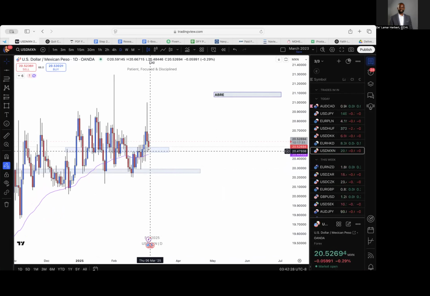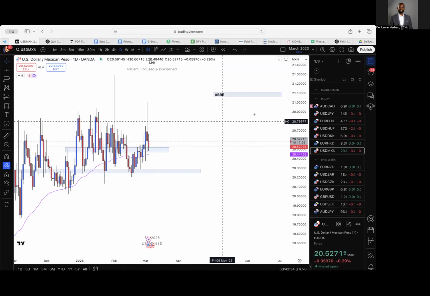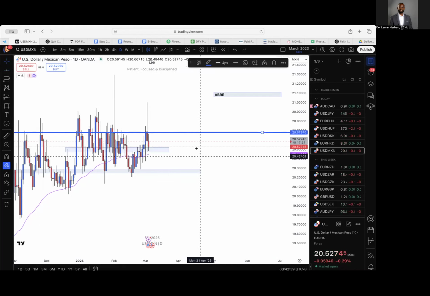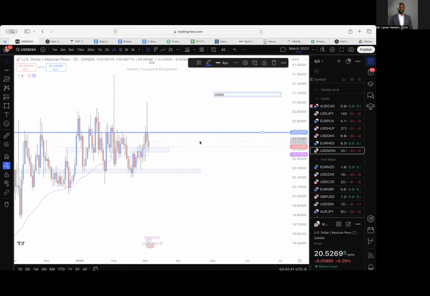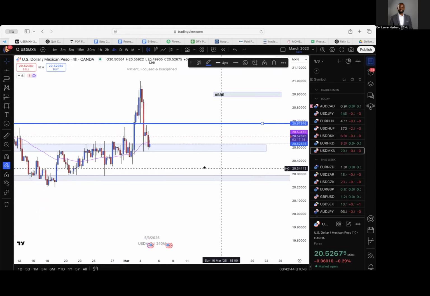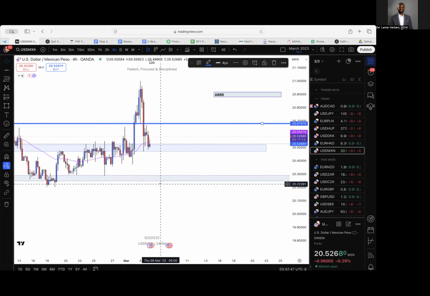Looks like we are at this daily area of interest right here that we like. So we could be taking a potential trade to about right here. I do want to keep a close eye on it. So here, the 4 hour is bullish as well. We're having that reaction here. You can see these reaction candles, reactions happening.